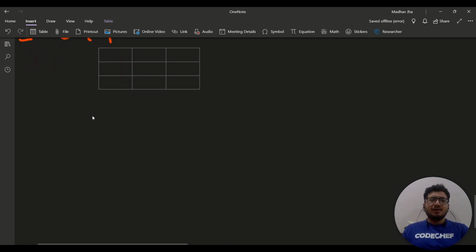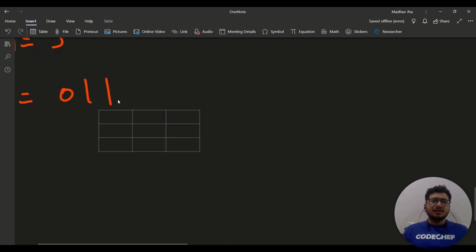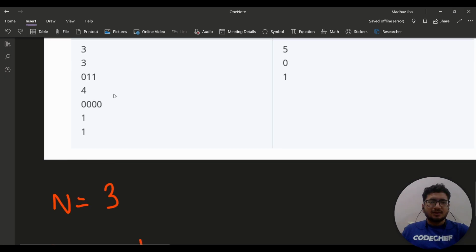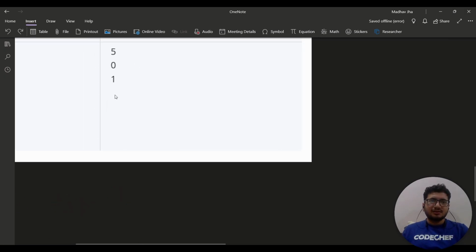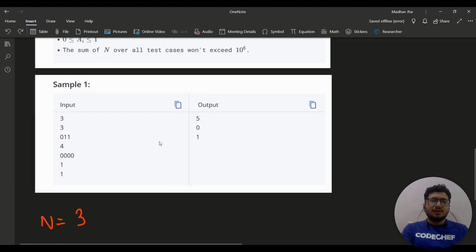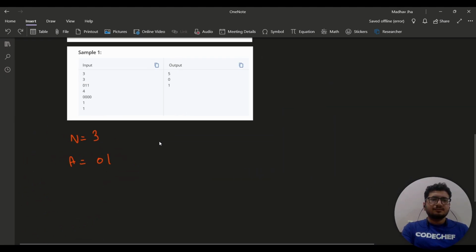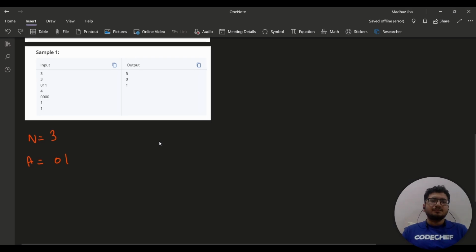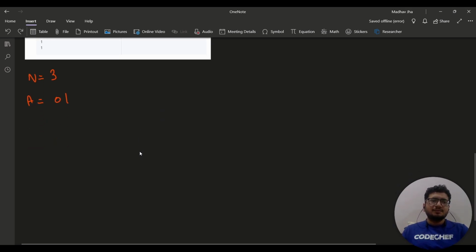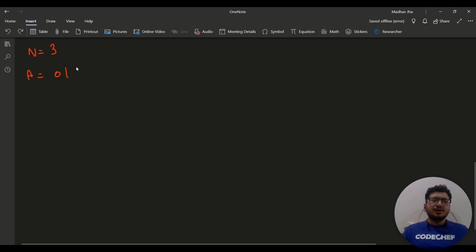Now, if I have to put indices, forgive me, I think it will be better if I just draw it. The table came out pretty small. So again, where were we? We are going to draw a 3 cross 3 table.